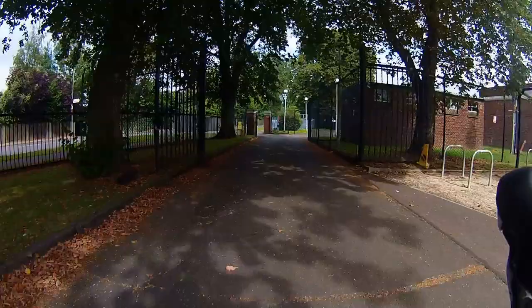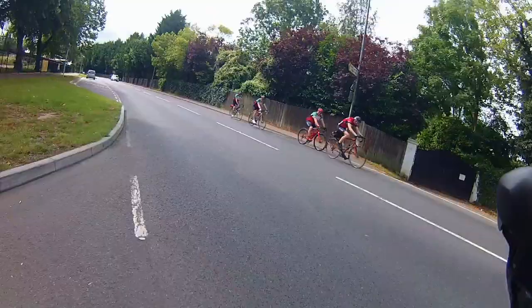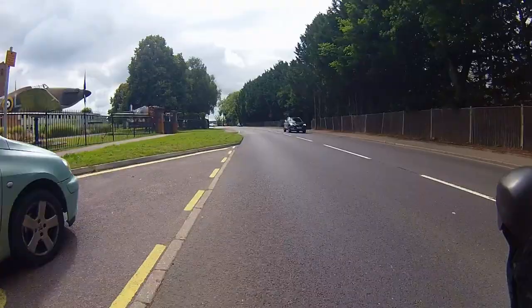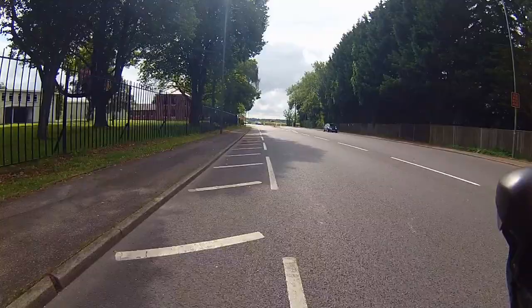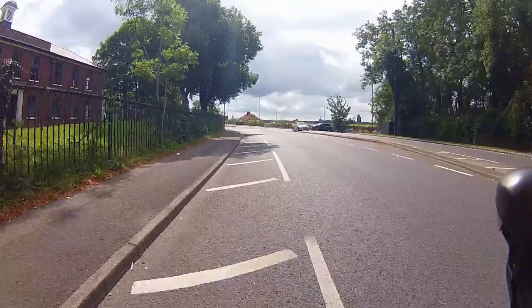Here we go heading back off into the road — loads of cyclists around here. As I said, it's a nice place to go if you've got a bike, though it is a bit hilly. If you do the rides frequently you get used to it quite quickly and you can manage it. Once you've been up the climbs a couple of times there's no longer a surprise as to how hard they are — you just get more and more used to them. I still don't manage some of the places easily up here, but I don't fear them anymore.